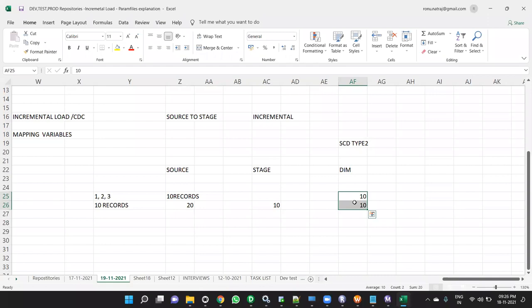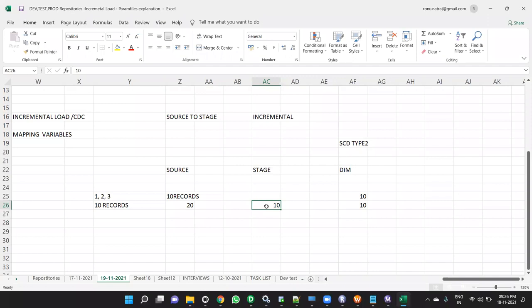So basically, incremental load is used from source to stage. That's it. This is not related to stage to dim. Whatever is in the stage, it will process to the dim, and whatever is sent to the stage comes from my source. If the source sends incremental data, the stage will take incremental data, because stage is always a truncate load. Otherwise, it will take full data.